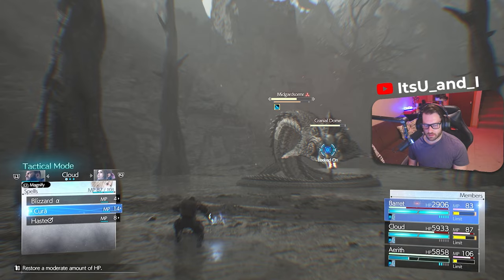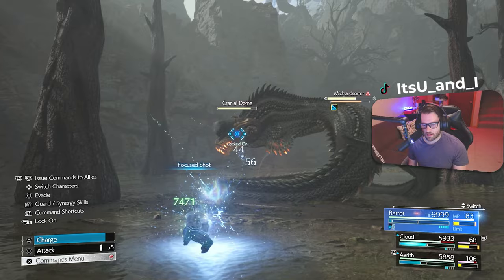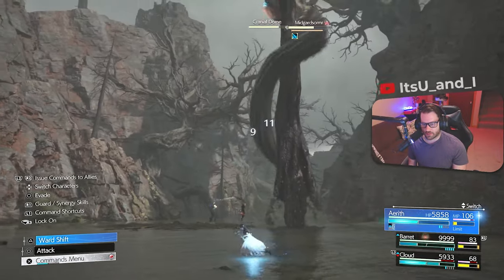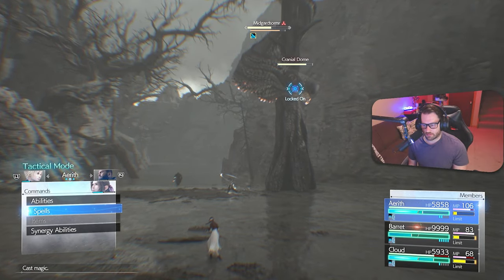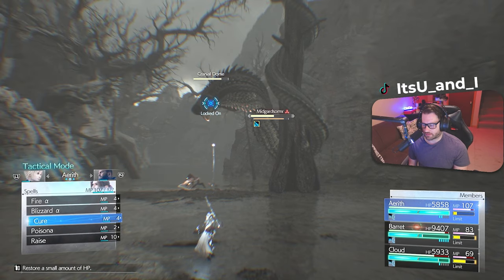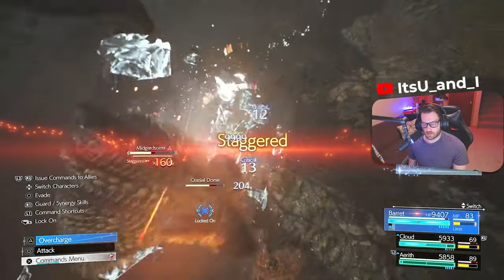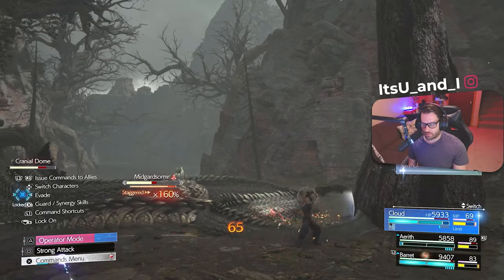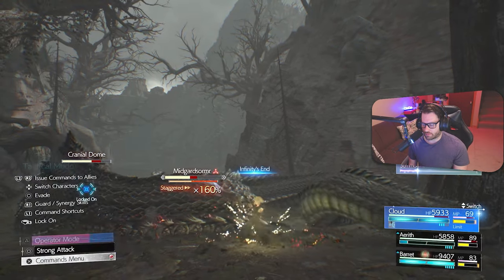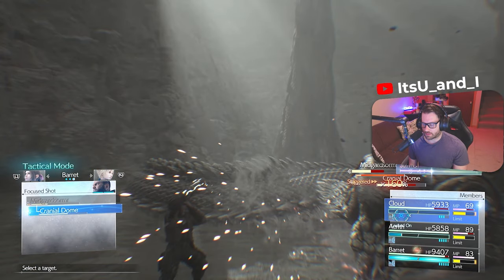Cloud is gonna rock a Cura on Barret. Another focus shot to the dome. Switching to Aerith. Sorry, Aerith. Oh wait, I think we're good actually. Let's try to build up. I think she has some Blizzaga. So we're gonna rock that. Hit the dome. Switch to Cloud for the stagger. Get Infinity's End. Ready. Boom. Barret can rock another focus shot to the dome.